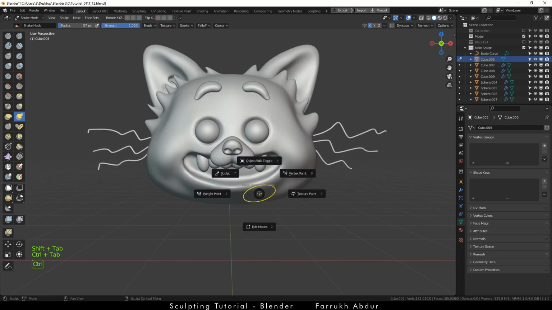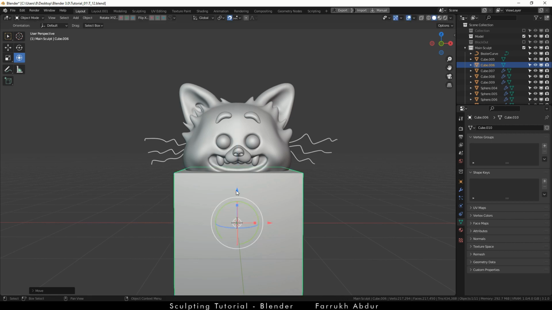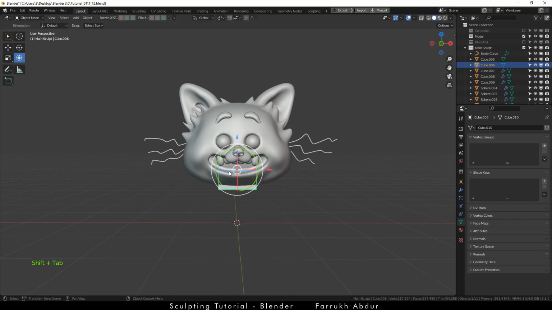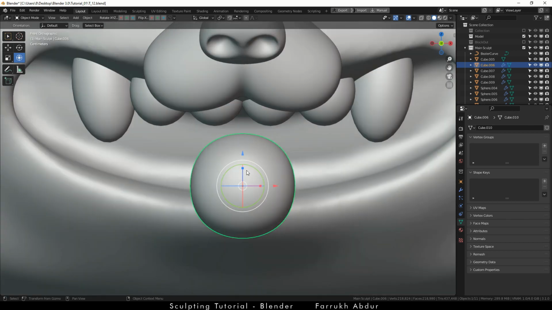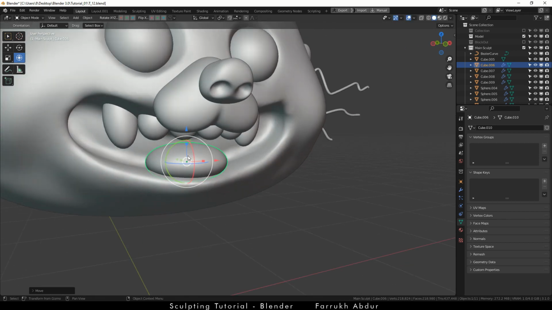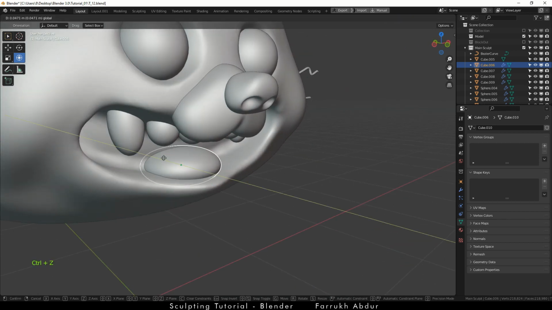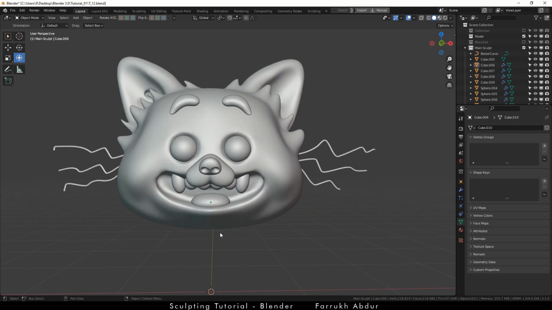And last of all, we will add a tongue object also. You can use any other similar object. We will use a cube. Add a 4-level subdivision with Ctrl 4, smooth shade it and place it in the mouth. From here you can continue adding details and refinements as you like.